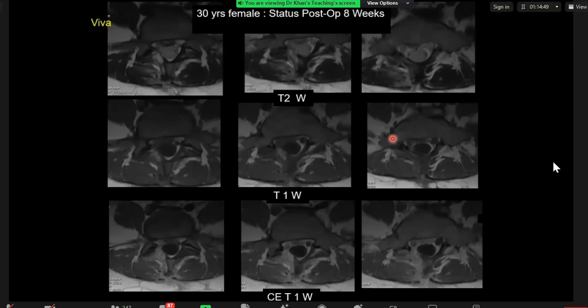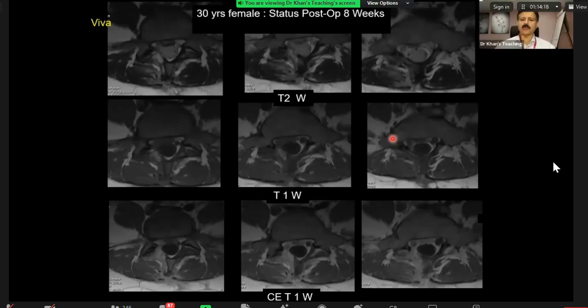So, looking at the T1 pre and post contrast, I can see there's enhancement of the soft tissue at the site of laminectomy on the right side. So this is in keeping with inflammatory changes at this region, but I'm also looking specifically for any sign of epidural collections or abscess. I don't see any sign of that. So they are not clinically worried about infection. They will always be worried clinically about infection. They are just worried about, is it a failed back syndrome or whatever.